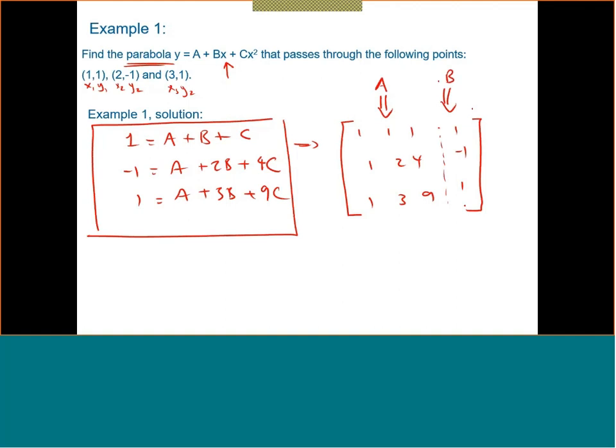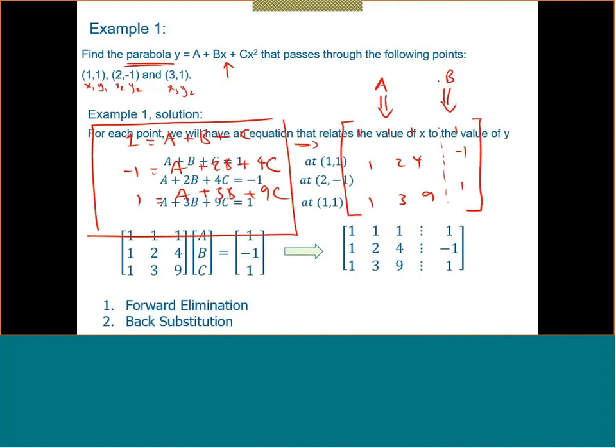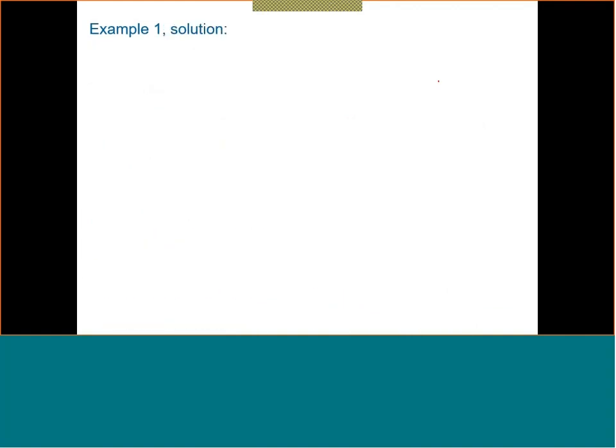Okay, so first we start with the forward elimination. So let me remind you of the matrix. This is my matrix. I want to deal with it. 1, 1, 1, 1, 2, 3, 1, 4, 9, 1, minus 1, and 1. Okay. So now I want to get rid of this one. The first thing, how to do that? Now, since these are the same order, I don't need to multiply by any factor. So just subtract. Now my row 2, the new one, will become equal to row 2 minus row 1. I will just subtract these two rows together.